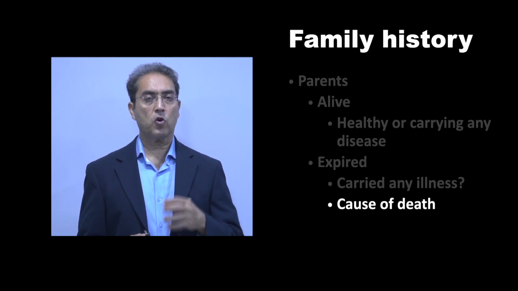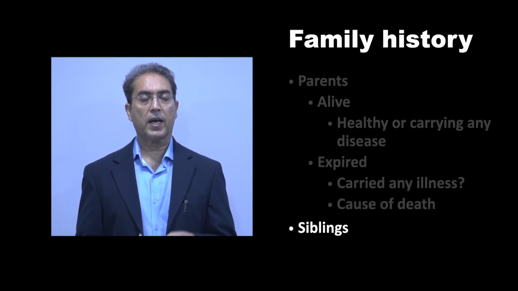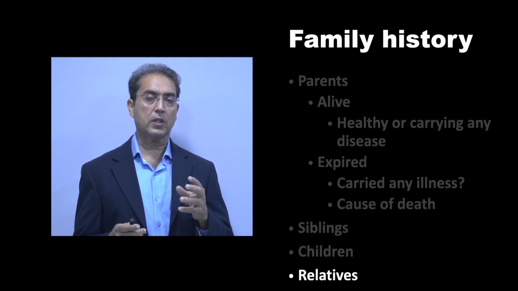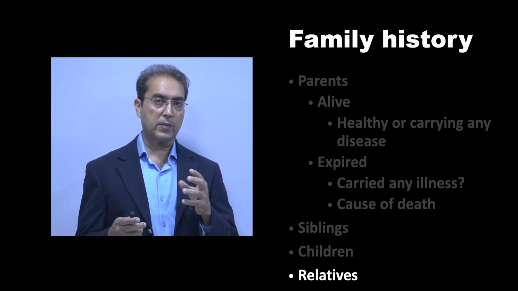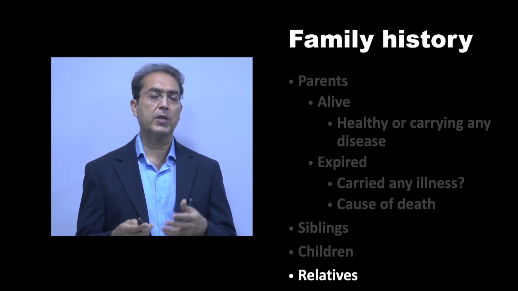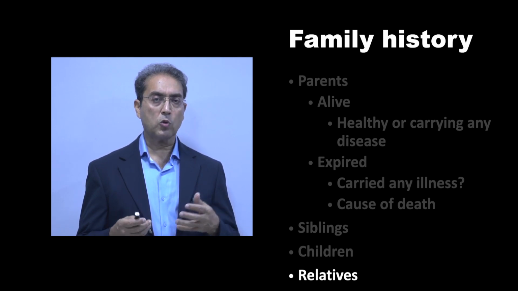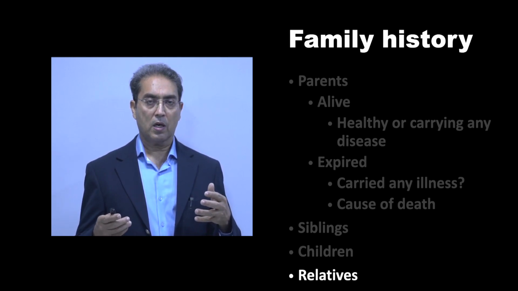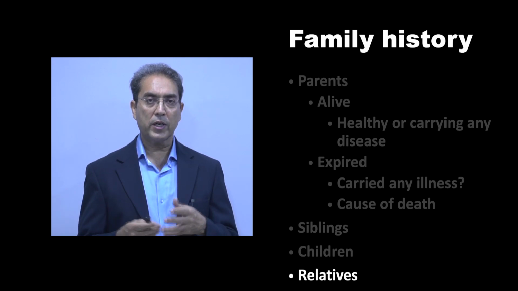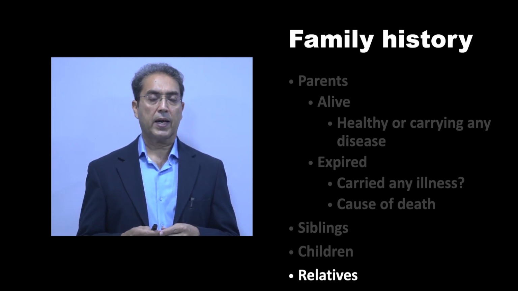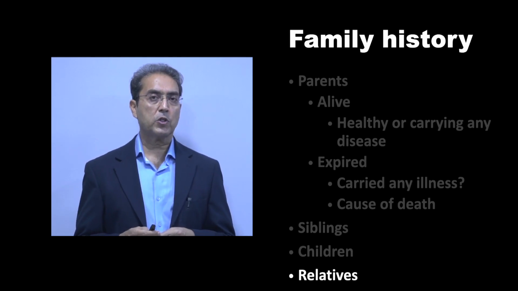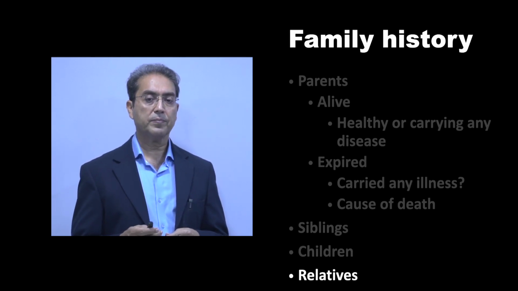Similar history should be taken for the siblings, the children, and the first degree relatives as well. So details of this history should be seen in all family members, because as I mentioned, autosomal dominant diseases may be apparent in the family, but autosomal recessive diseases, X-linked recessive diseases or polygenic diseases may be present in other members of the close family group. So try to have information about it as much as possible, and if required, ask the patient to bring any records if they are available.